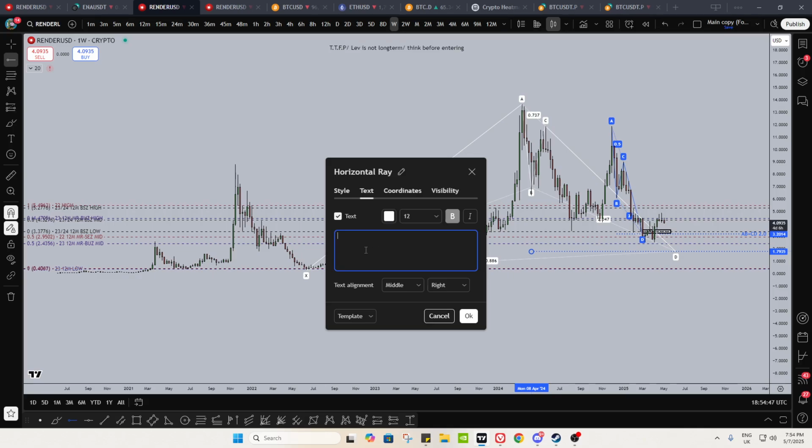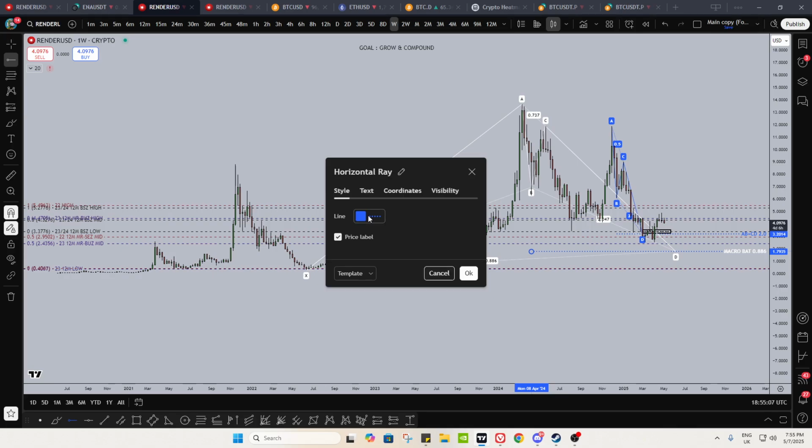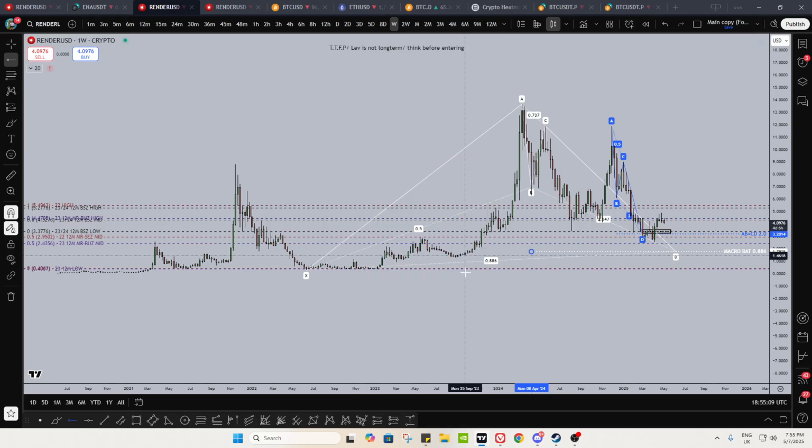Let's keep that white, and we're talking about the macro bat 0.886. And if it gets there, my alert's pinged, I will give you guys the entry, not only the entry trigger, but I'll also tell you how I'm going to enter. You guys know my entry strategy on the higher time frame. If it's leverage, you also know my difference between how I enter on the higher time frame versus the lower time frame. So you can leave that part up to me, right?